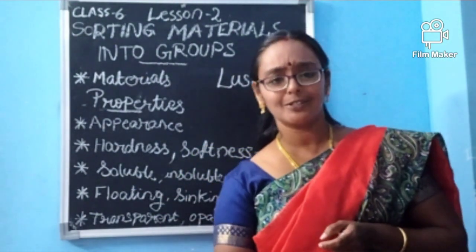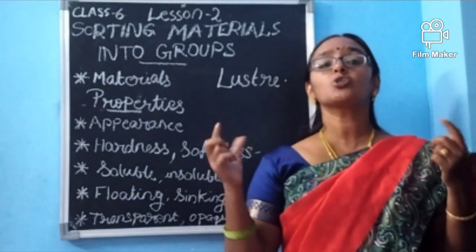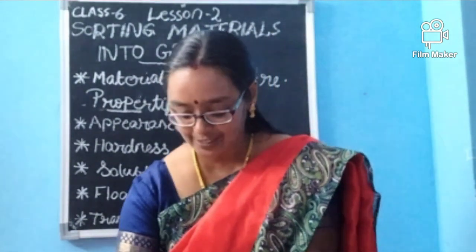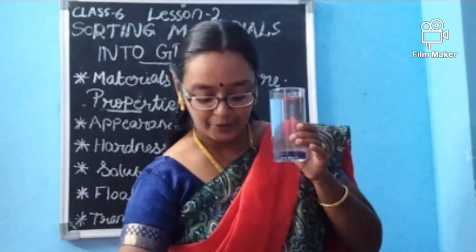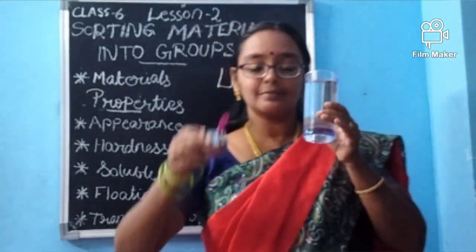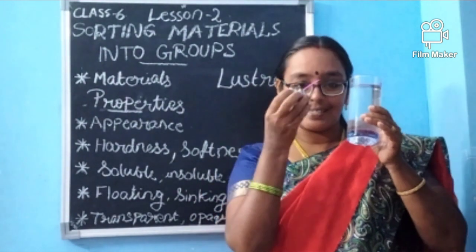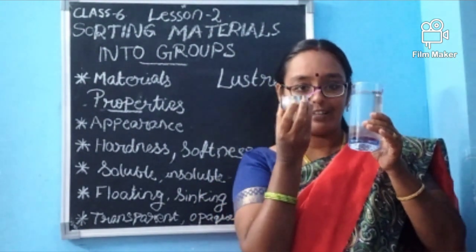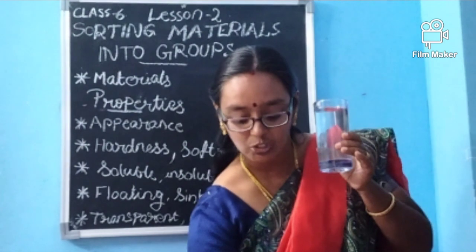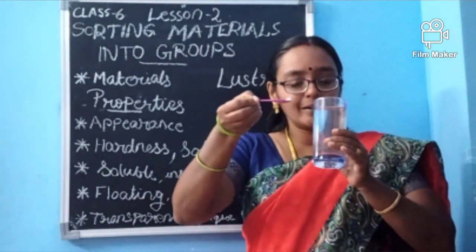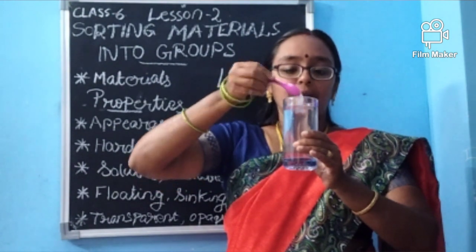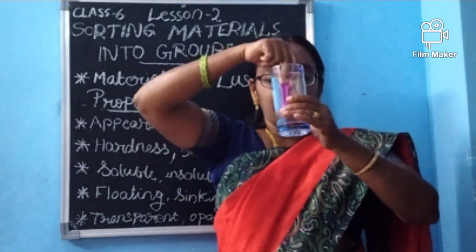What do you mean by that? Solubility. The things which are soluble in water. I'm having something with you. Can you see this water, dears? Now, this is an object. It is having salt. I am having salt in it. Can you see the salt, dears? I am pouring some salt in it and I am mixing it.